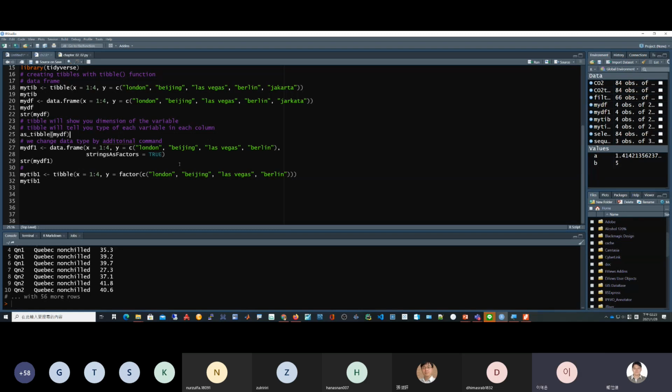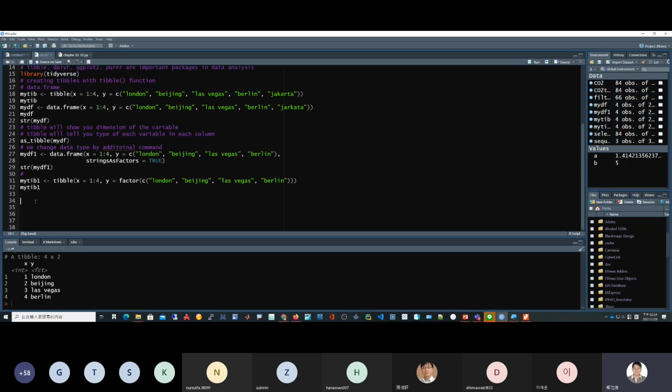So now we have covered tables, and then we can move on to some other useful functions. For example, we can use some special symbols when we try to subset our data. Okay, so for now here we have a data table, right?